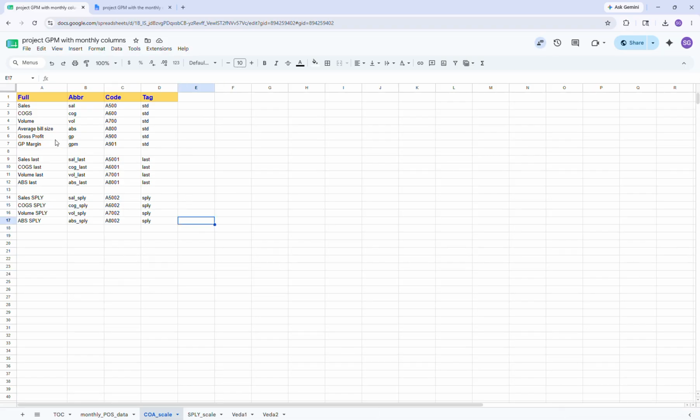So this table is basically the accounts. We can use the account code here for sorting later, if you want to sort. Short abbreviations or short names are for programming or for coding. Long full names are here, and you can change whatever you want.